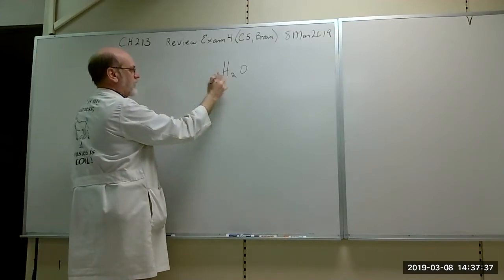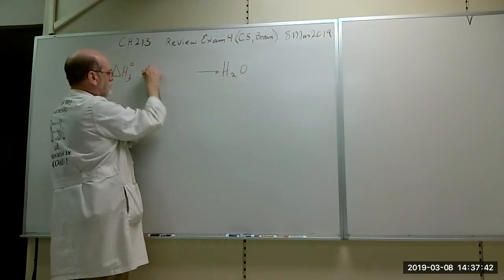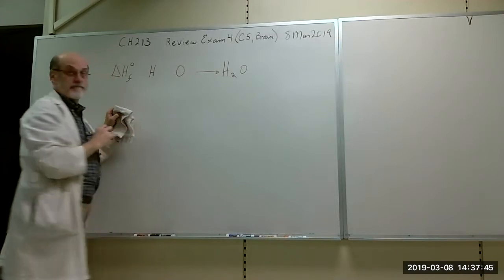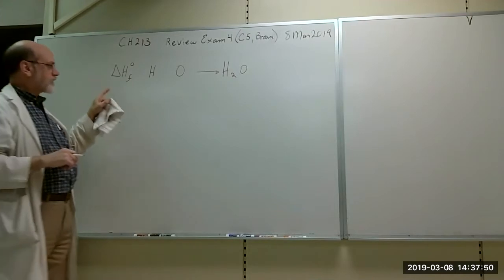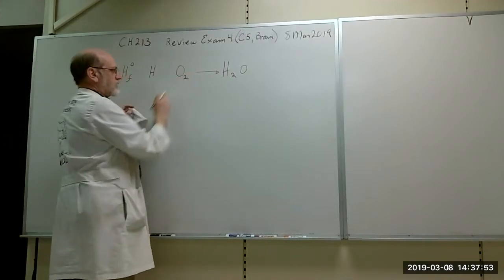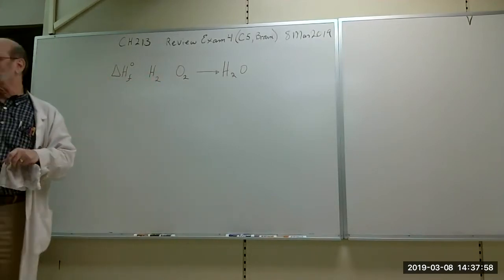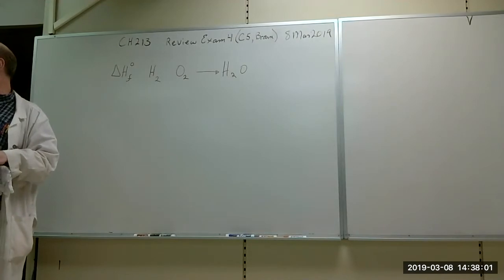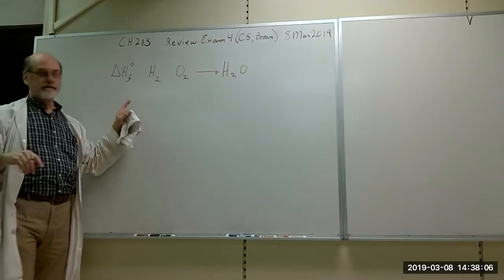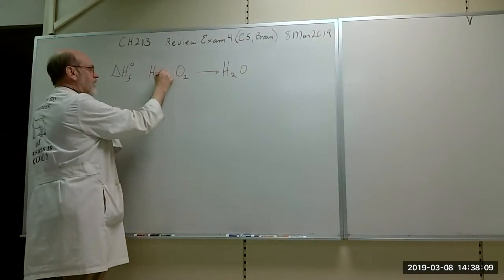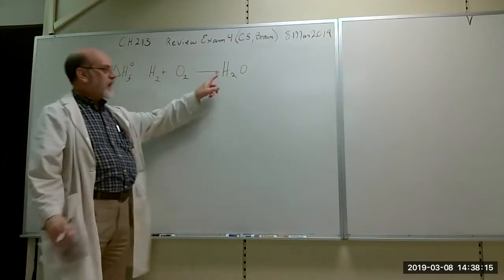So, in order to satisfy the conditions for the heat of formation, you need 1 mole of your compound. And then, whatever elements you have over there have to be over here. Right? Those have to be in standard conditions too. So under those standard conditions, oxygen is diatomic and hydrogen is diatomic. Right? Remember your diatomics. Hydrogen, nitrogen, oxygen, fluorine, chlorine, bromine, iodine. They're all diatomic under standard conditions.